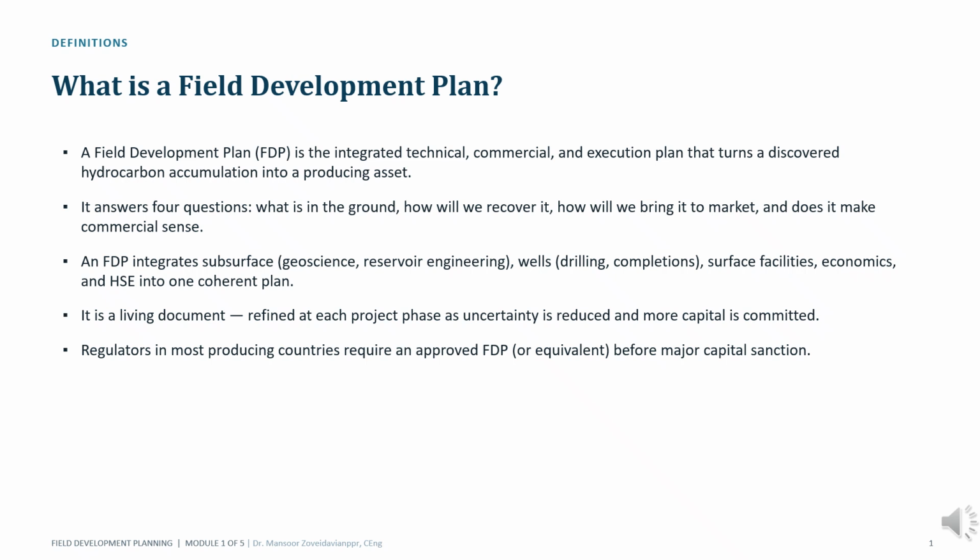Notice how many disciplines are involved in answering those questions. Geoscientists define the resource. Reservoir engineers forecast performance. Wells teams determine how to access the reservoir. Facilities engineers design the production system. Commercial teams evaluate economics. HSE ensures the development can be executed responsibly. This is why the FDP becomes the integration point for the entire asset.